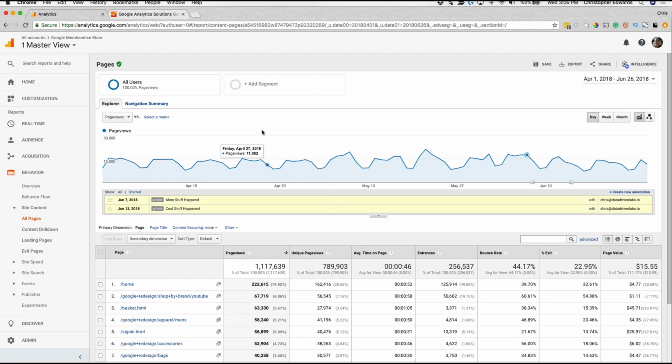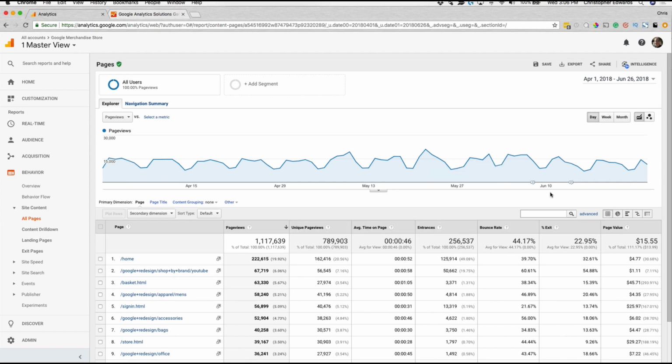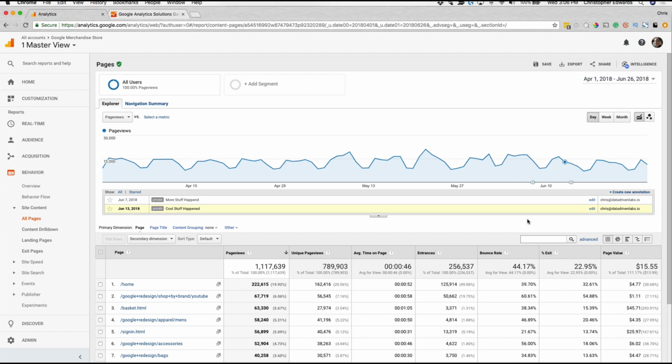So now when we're looking at this data on the graph, you'll notice this will normally be collapsed when you come back in here. You'll notice these really tiny little comment boxes that are listed on each of these days. These are the ones that we just added in. So this is on June 8th, which is the one we added. This one's on June 13th. And when you click on it, it'll open up these annotations so you can actually see what happened.